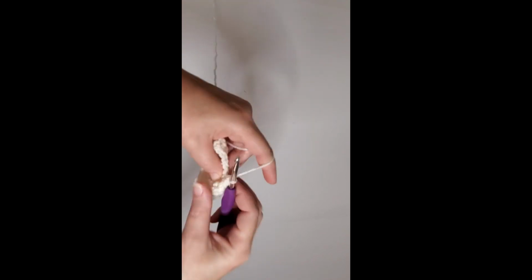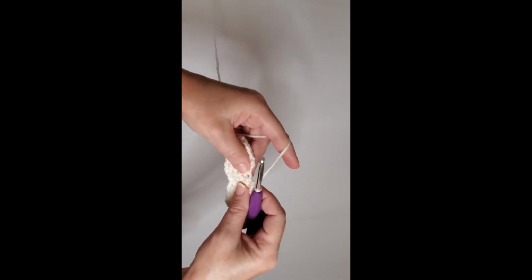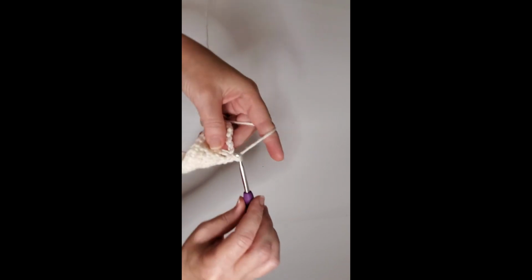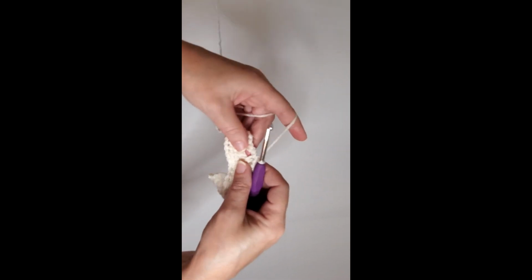I got a new camera set up, and so right now I'm standing up looking into the camera to make sure that my hands stay in the viewing area.